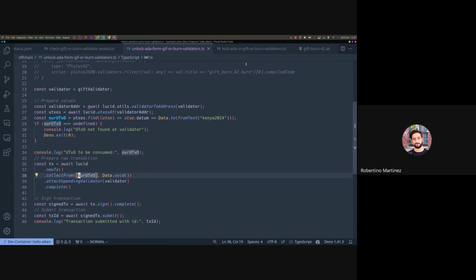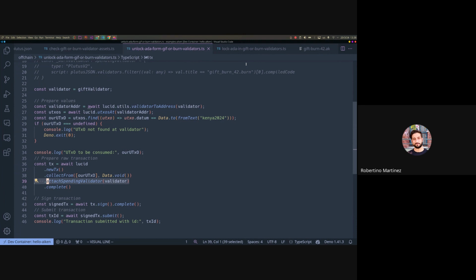So let's keep going. We create a new transaction and we want to collect from this UTXO. This is a bit counterintuitive for people that come from Web 2 or other technologies: when we created the UTXO in the address, we didn't provide the actual validator because we didn't have to.